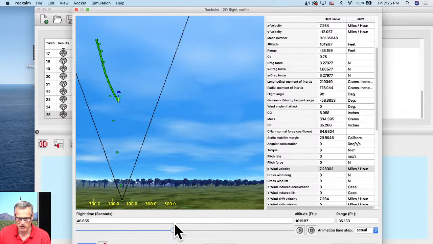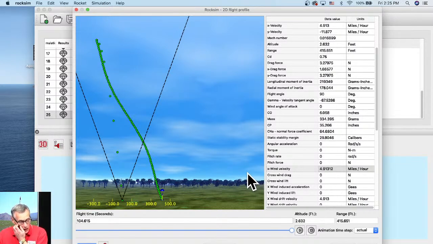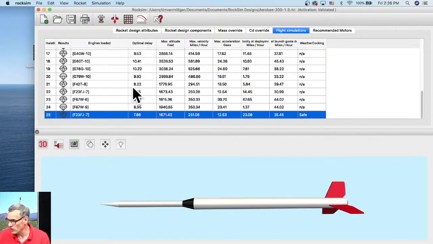Whoa, now we're up to 7 miles an hour where it's falling. 7.7, 7.8. It shouldn't get over 8. And it doesn't. Now it's falling again. And you can see now it's dropping down to 3. And then as we get close to the ground, it's starting to pick up again. You know, just watching that number right there. Okay, so that's kind of how you would do it in RockSim.